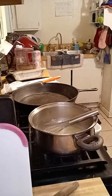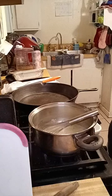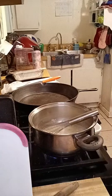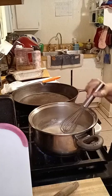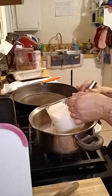I'm gonna use 1.5 cups of milk, and I'm gonna go ahead and use some heavy cream, because I have some. If I didn't have any, then I wouldn't use it, but I have some, so let me go ahead and use a little bit. So that made like a total of 2 cups that I'm gonna pour in here. And again, when you pour it in, you wanna go in slow.